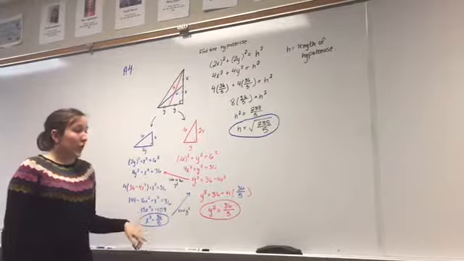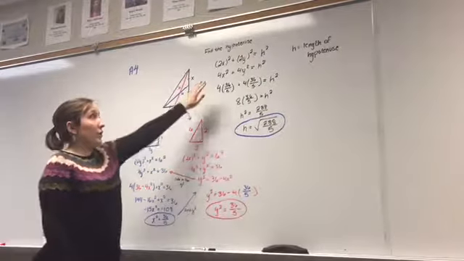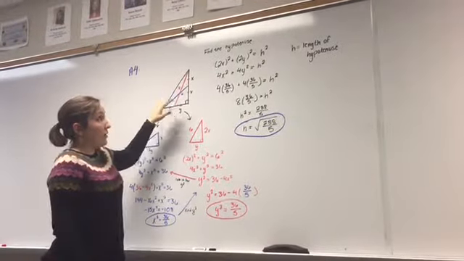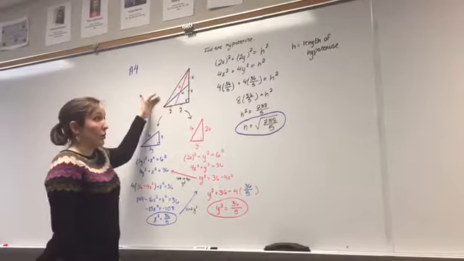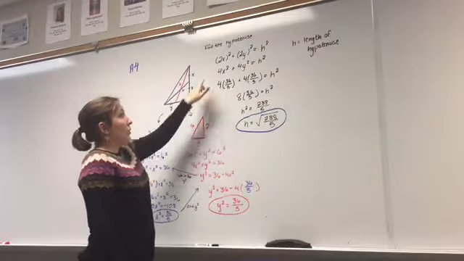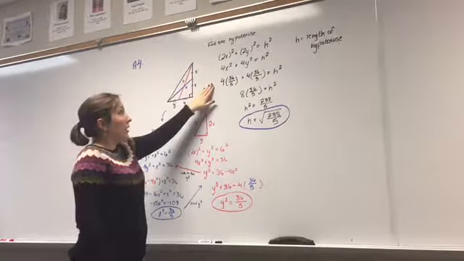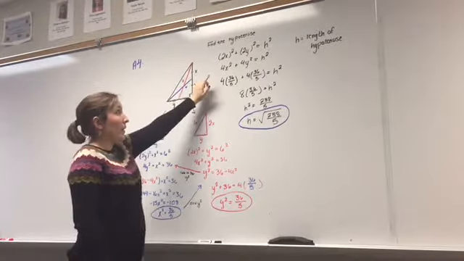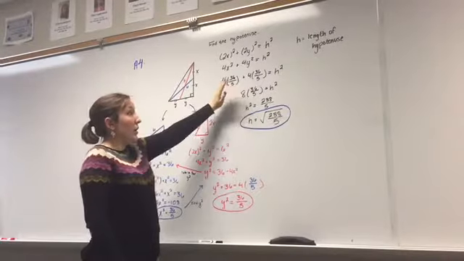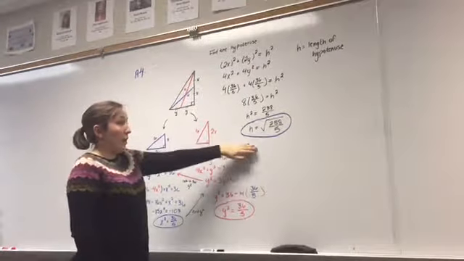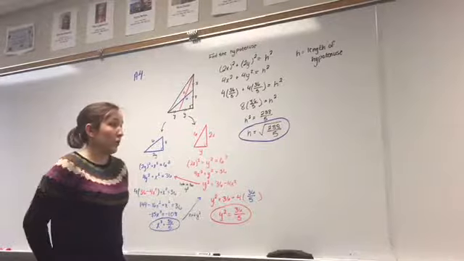So I took these two values and plugged them into the Pythagorean theorem for the entire triangle to solve for the hypotenuse, which is what the question is asking for. So I set it equal to h, which is the length of the hypotenuse. I plugged in both my x squared and my y squared, and I solved, and I got that the hypotenuse is equal to the square root of 288 over 5.